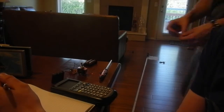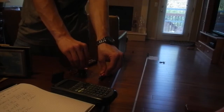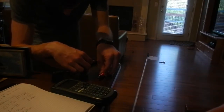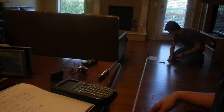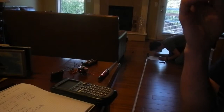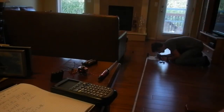In our experiment, we found that the force was 0.148 newtons. We weren't able to find the muzzle velocity because there were some measurements we were unable to obtain with the instruments that we had. But we were able to find the force for a split second when the coil gun was fired. From F equals ma, we found that the acceleration at that one point was 148 meters per second squared. Like I said, this was just for a split second and not for the whole flight of the projectile.